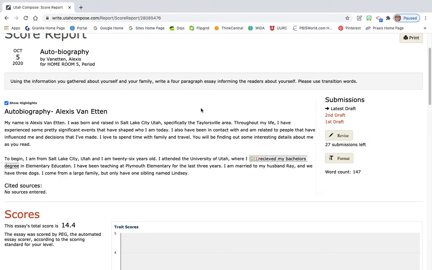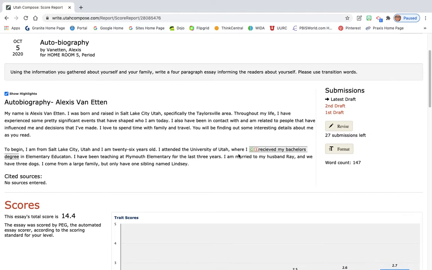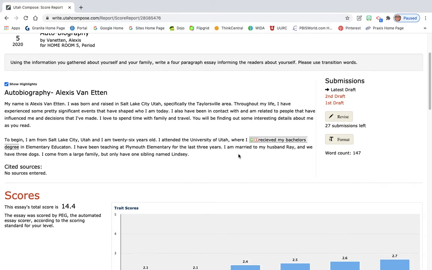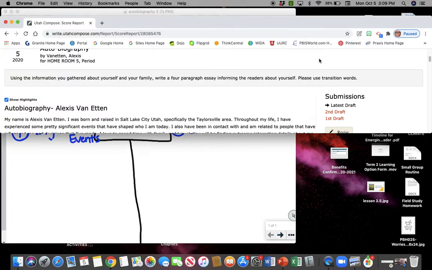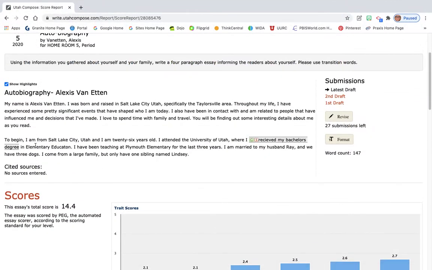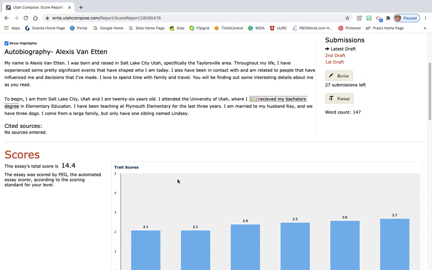So what I'm going to leave you with is that you're just going to revise. Okay, revise, get that score up there. Add those details from your Foursquare. Notice how I took my details from my Foursquare, but I didn't necessarily put them in that same order, and that's totally fine as well. Once you've written paragraph number 2, make sure you hit submit so that I can see it. If you hit save and quit, I don't see it.